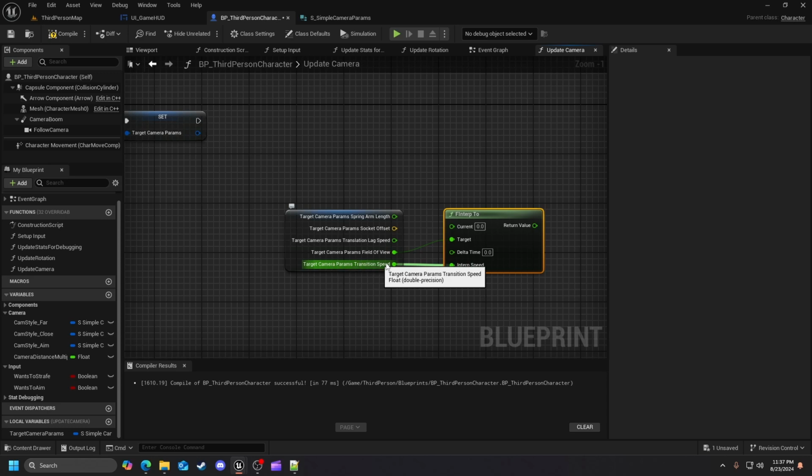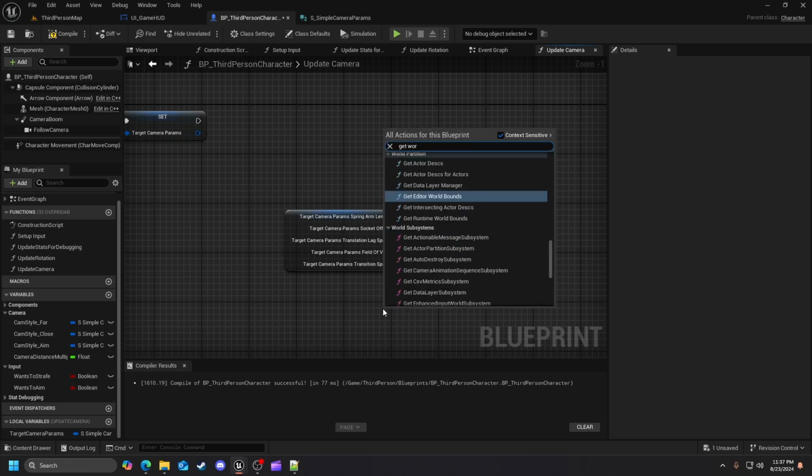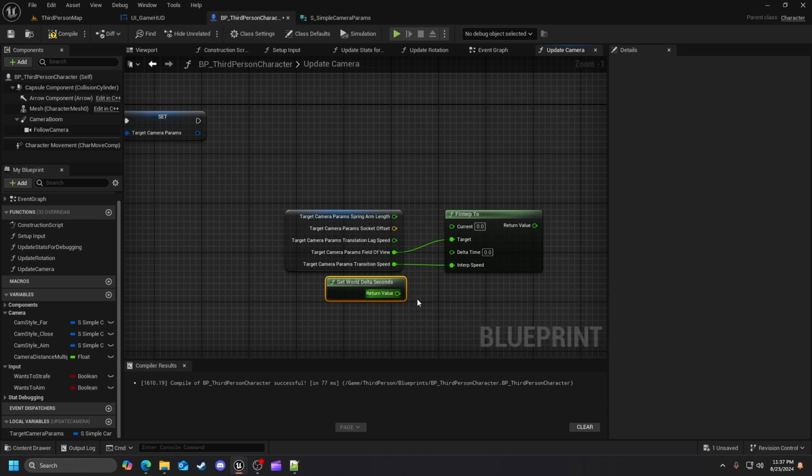This is what I was trying to mention earlier, where when we use the interp speed, we go smoothly towards our intended target offset. We also want to get our world delta seconds. So every world delta second that goes by, or the delta time, or every tick, that's how we make the adjustments until we're at our target point.